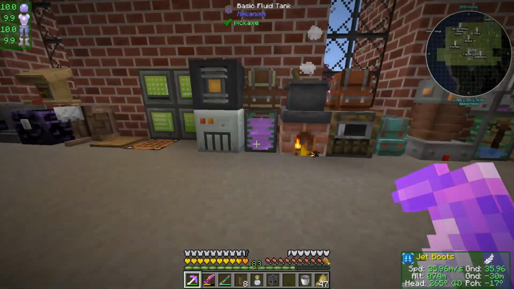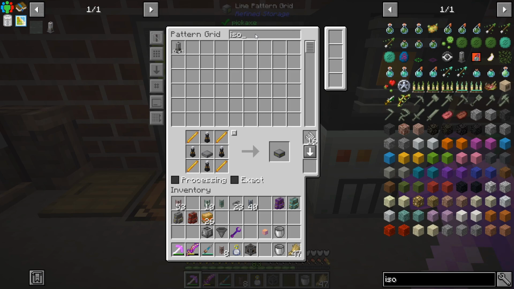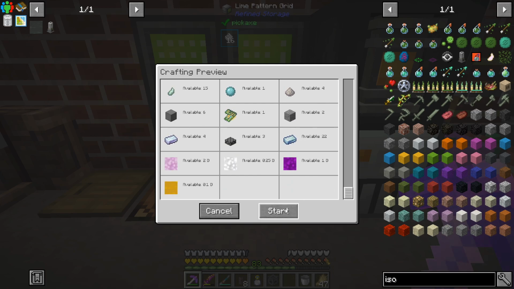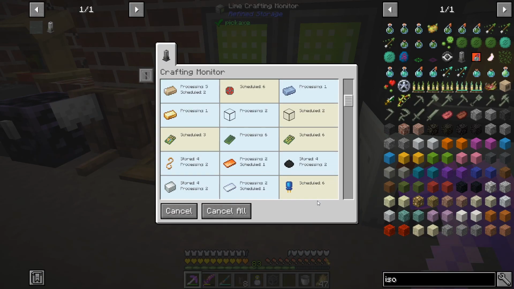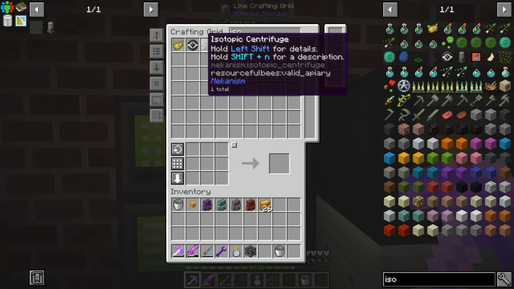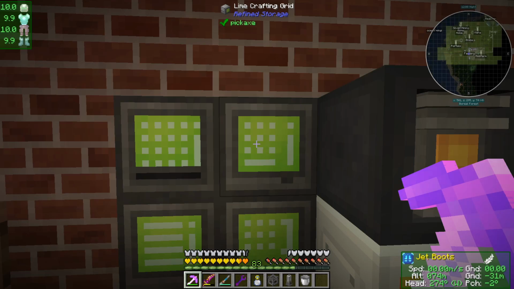What's involved? Ow, that's way too fast. Now, I haven't taught this yet. I have an isotopic centrifuge. Oh. We can just craft it. Neat. Huh, we're going to have nuclear fuel. That is really cool. I don't know how long that's going to take to craft. This was way faster than I was expecting, but we have an isotopic centrifuge.